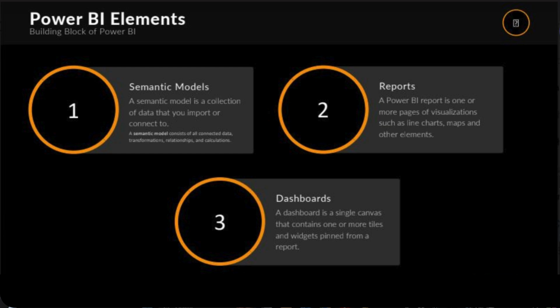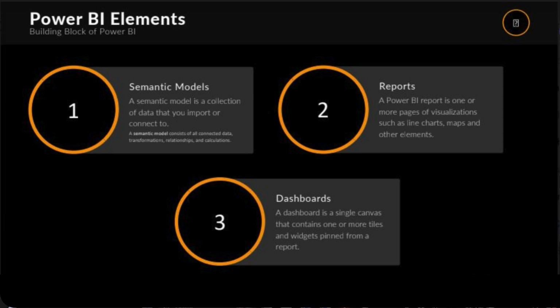Before we see an end-to-end process of pulling data and creating reports through to that interaction, we still need to understand some basic things, and this is what we call the building blocks of Power BI, or Power BI elements. So we think that the building blocks of Power BI are made up of three components or elements. That is the semantic model, which is basically referred to as the data model. Then we have reports and the dashboards.